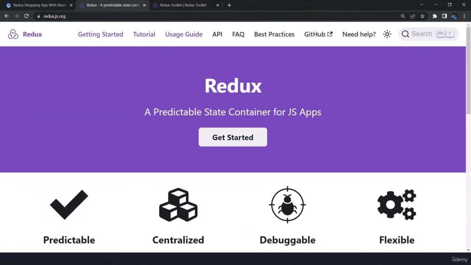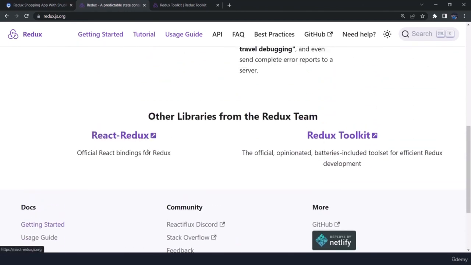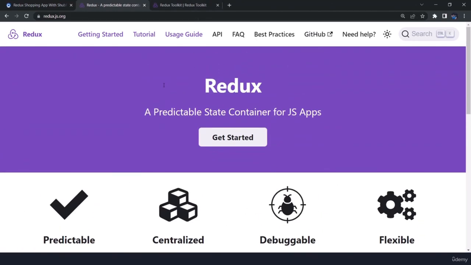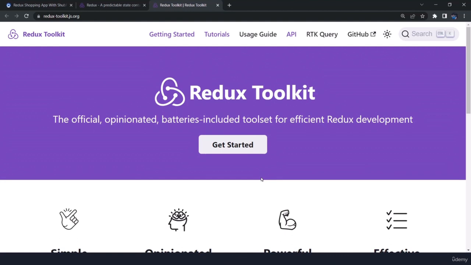Okay, this is great. So Redux is basically a JavaScript library. How are we going to utilize it with React? Well, for that, if you scroll down, you will see React Redux and Redux Toolkit. React Redux is basically a library that helps us utilize the power of Redux. And Redux Toolkit is basically a way to write this logic. Well, don't worry, we are going to explore everything in detail. You just need to understand that we need to install React Redux and Redux Toolkit. After the installation, we will create certain files and utilize them. Okay, this is great. That means I can utilize Redux with React using Redux Toolkit and React Redux, right? Yep, that's how we are going to work with it.